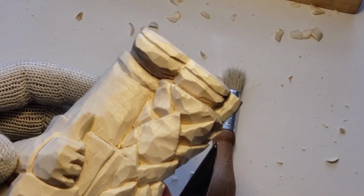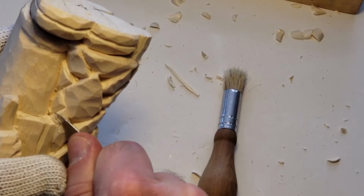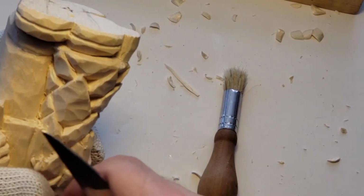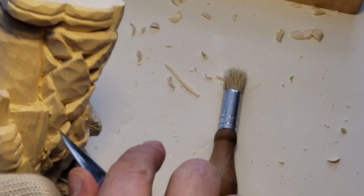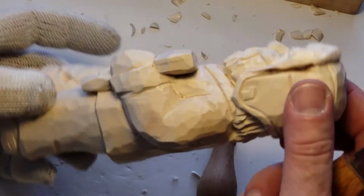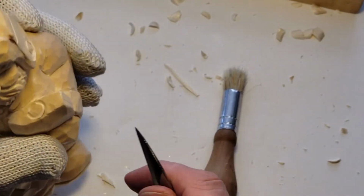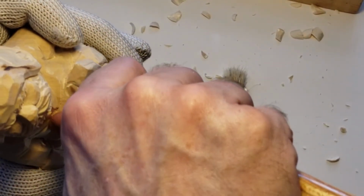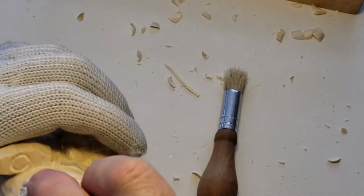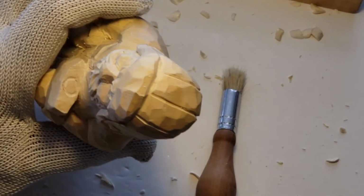What do we got? Axe, did we forget anything? Look around, make sure we got all the fur off, and make sure we got all the real funky cut marks off. I don't know, he's getting pretty close to done. I'm not sure how much I want to get in there. I think painting will probably do it, because it's hard to get in there. It's hard to get a knife in there.